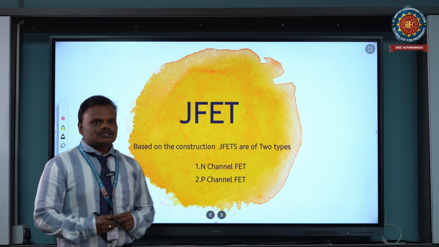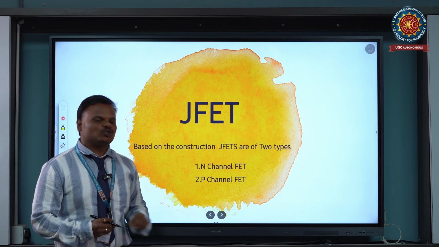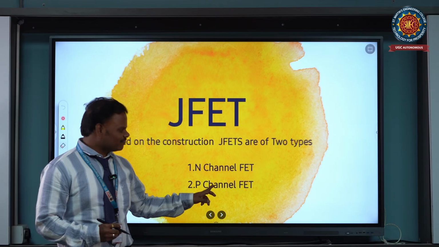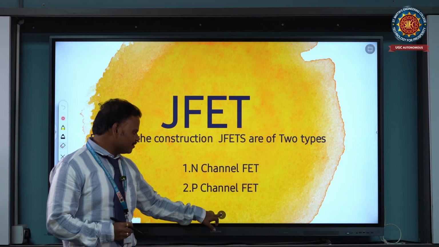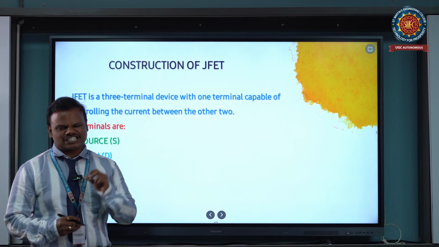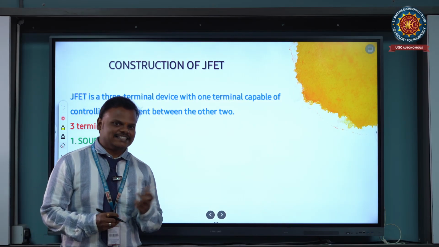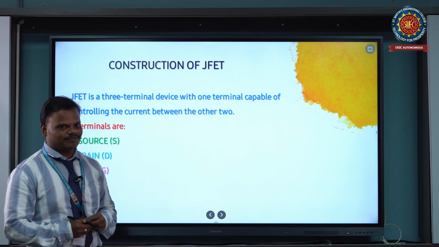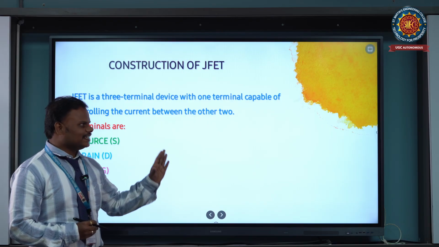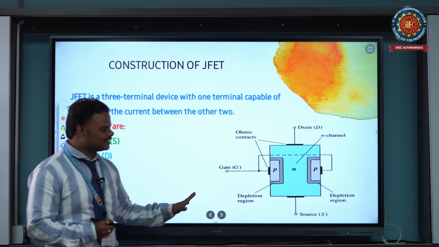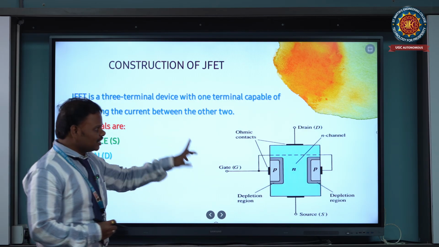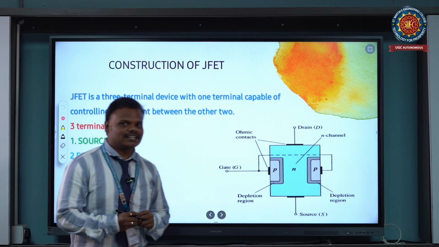So JFET, as I mentioned, is of two types. The first one is the N channel JFET and the second one is the P channel JFET. Let us consider the construction, how it is going to look inside the transistor. Here the JFET I am considering is the N channel JFET.